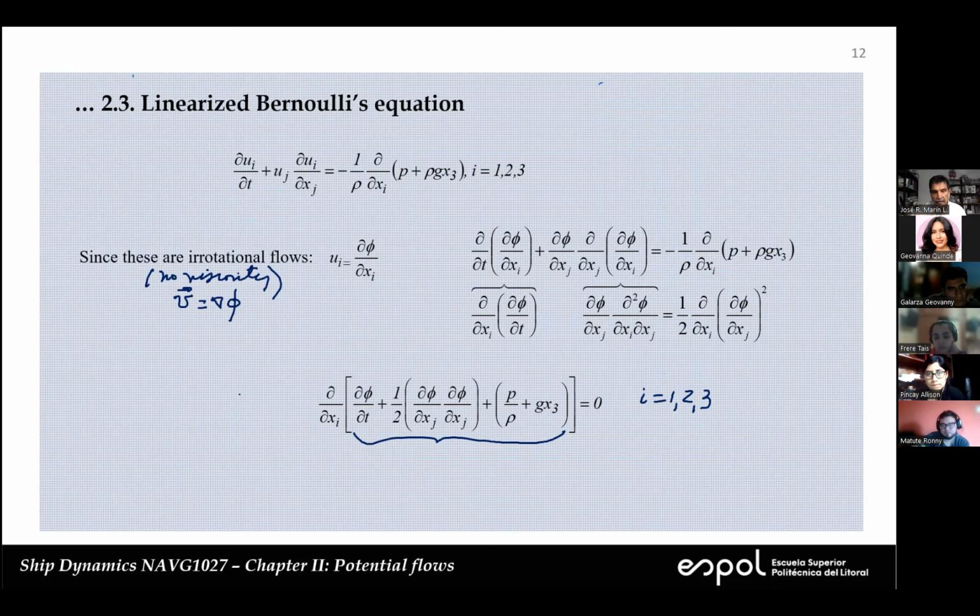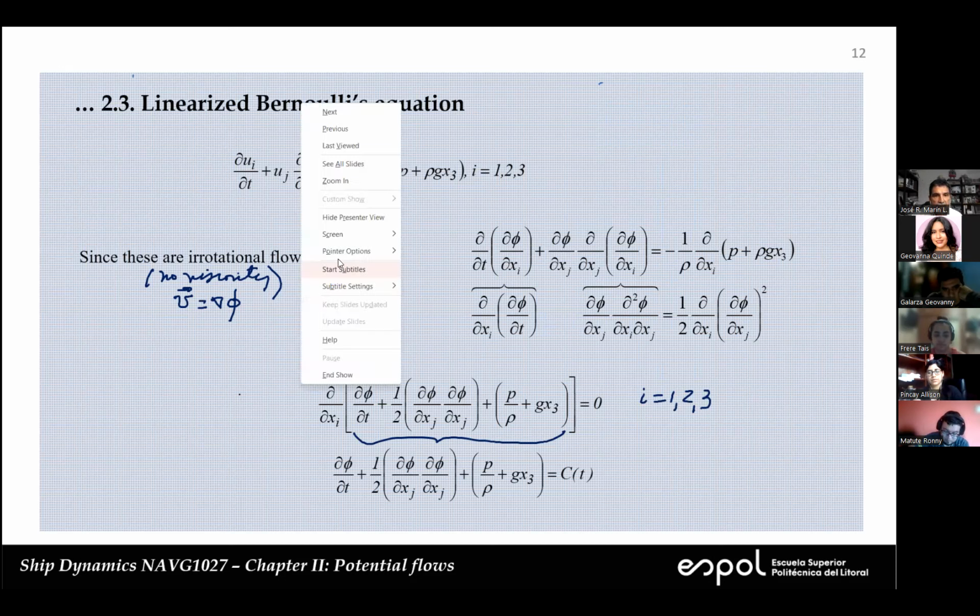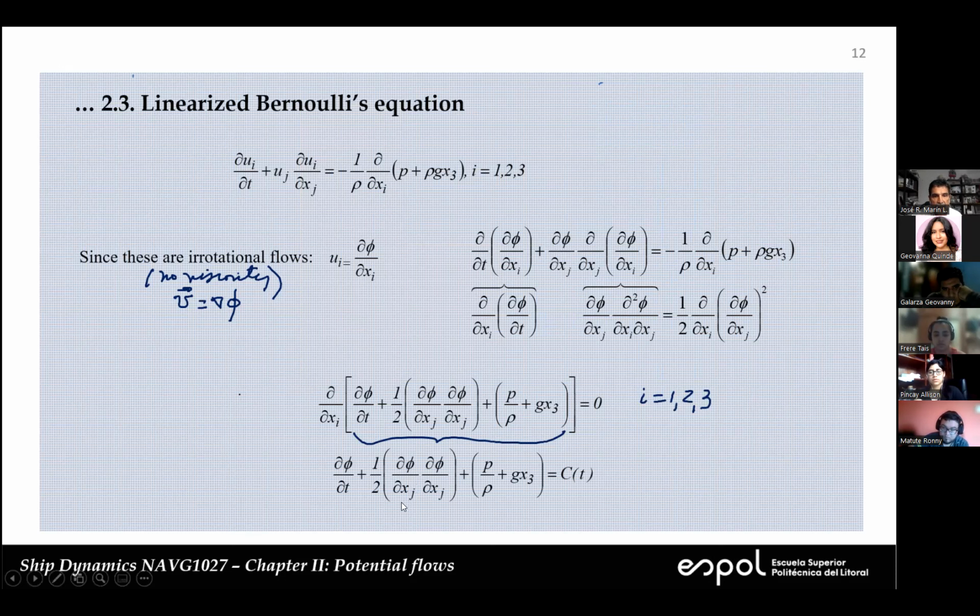But we have another variable. The other variable is the time. So this term inside the brackets does not depend on x, y, and z. That's the only way, if you differentiate with respect to either one of these three variables, the result is 0. So that means that in general, that's going to be equal to a constant, okay? Which can depend on time.